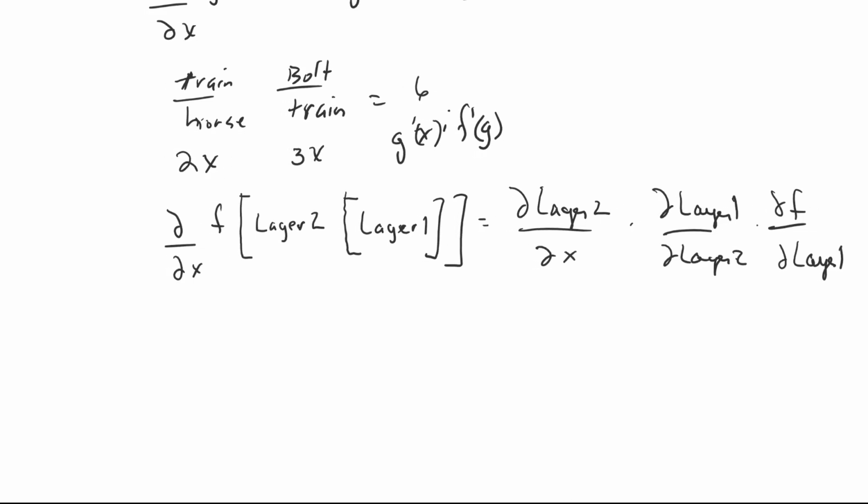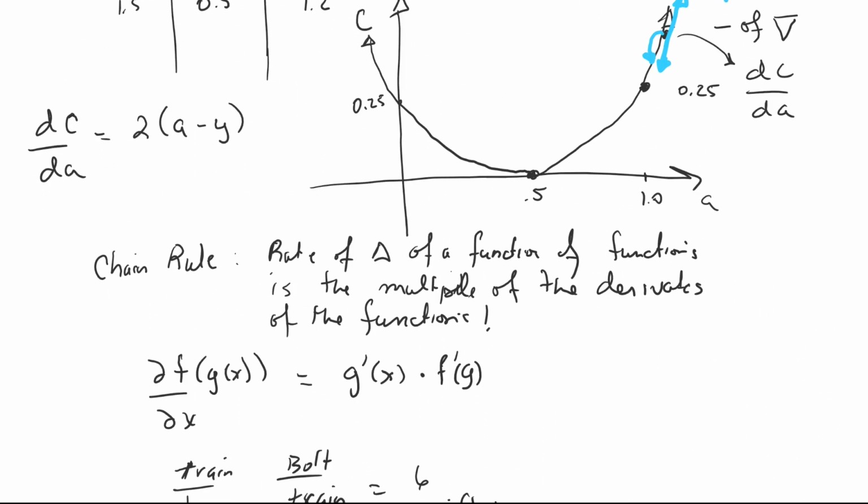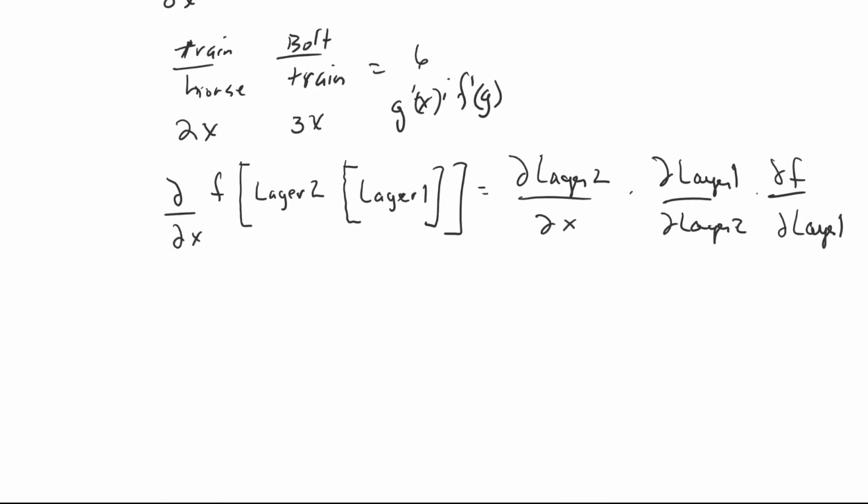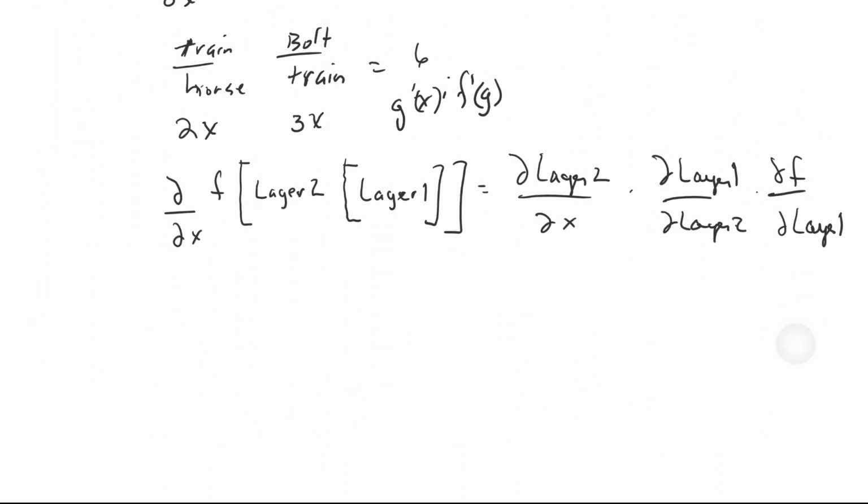So what we need to do now, let me come back to the problem at hand. We found dC over dA here, but really what we need to know is dC as a function of dW, because we want to know how to change W relative to C. So the equation for that is, the new W, W1, is equal to W naught minus something called the learning rate times the cost function with respect to W, so dC dW. So the question becomes, how do we calculate dC dW? All right, let's get after it.